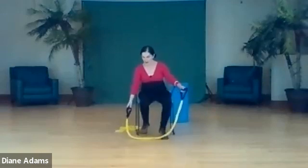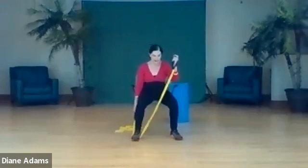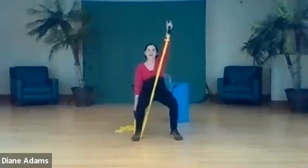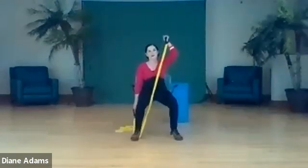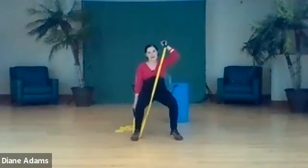Other foot, right at the edge of the band, so that you have a nice length to pull up. Lift, pull it down to the shoulder, and lift. 2, 3, 4, 5, 6, 7, and 8, and pulse, 2, 3, 4, 5, 6, 7, 8.